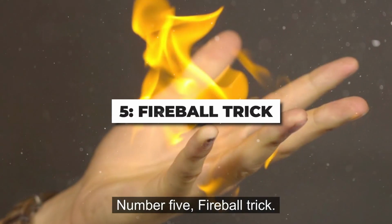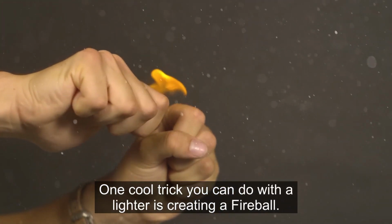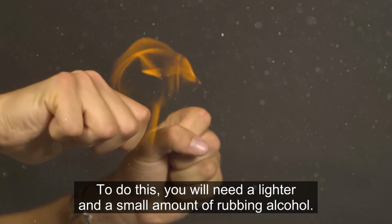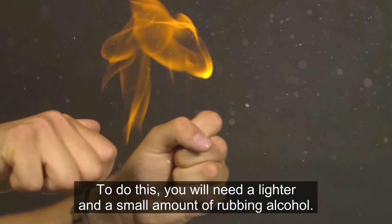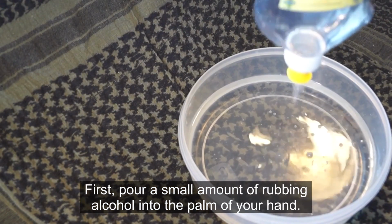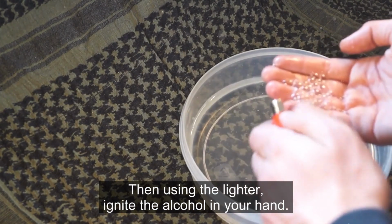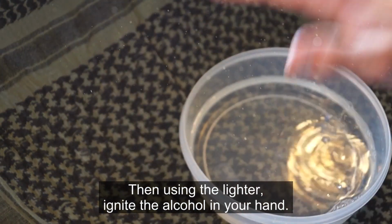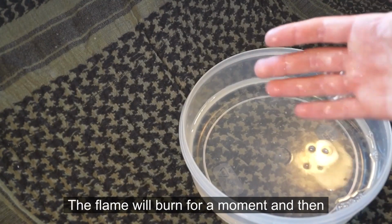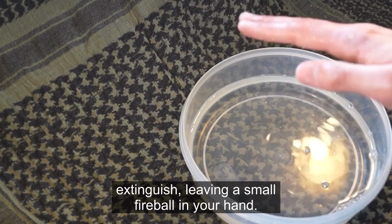Number 5. Fireball trick. One cool trick you can do with a lighter is creating a fireball. To do this, you will need a lighter and a small amount of rubbing alcohol. First, pour a small amount of rubbing alcohol into the palm of your hand. Then, using the lighter, ignite the alcohol in your hand. The flame will burn for a moment and then extinguish, leaving a small fireball in your hand.